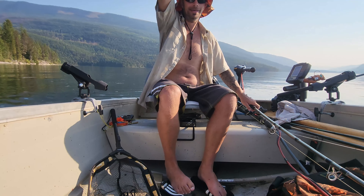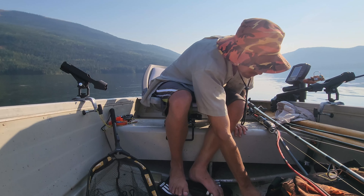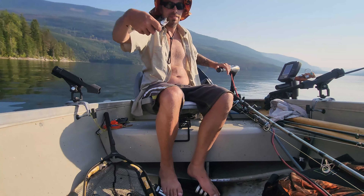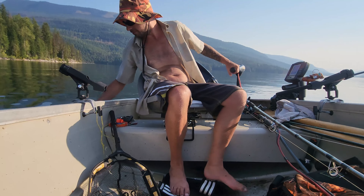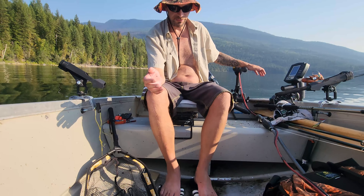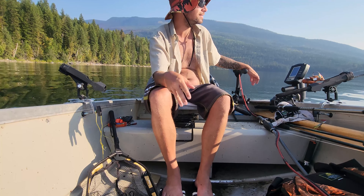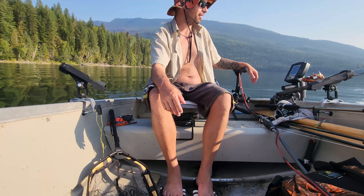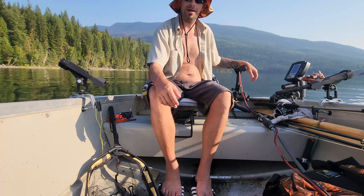Just about the end of day two for me — going to pull it in. Oh look, just a little guy! So that concludes my day. I caught seven fish today — three this morning, three this afternoon — and that was my seventh. Going to go back in, eat some dinner, have a shower once the sun goes down, enjoy a little fire. Maybe my last marshmallow — I did request marshmallows but didn't get any, though I have graham crackers and chocolate. See you guys tomorrow morning.